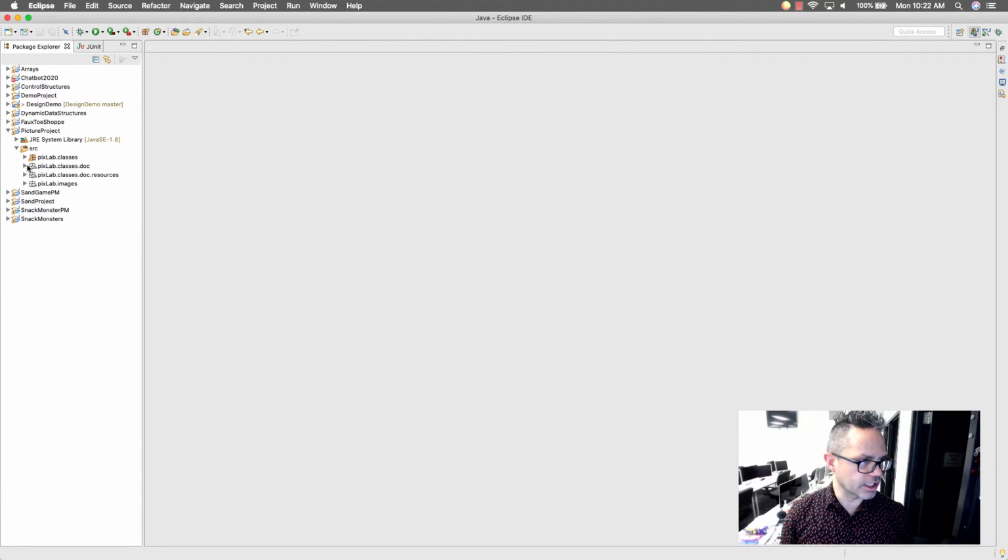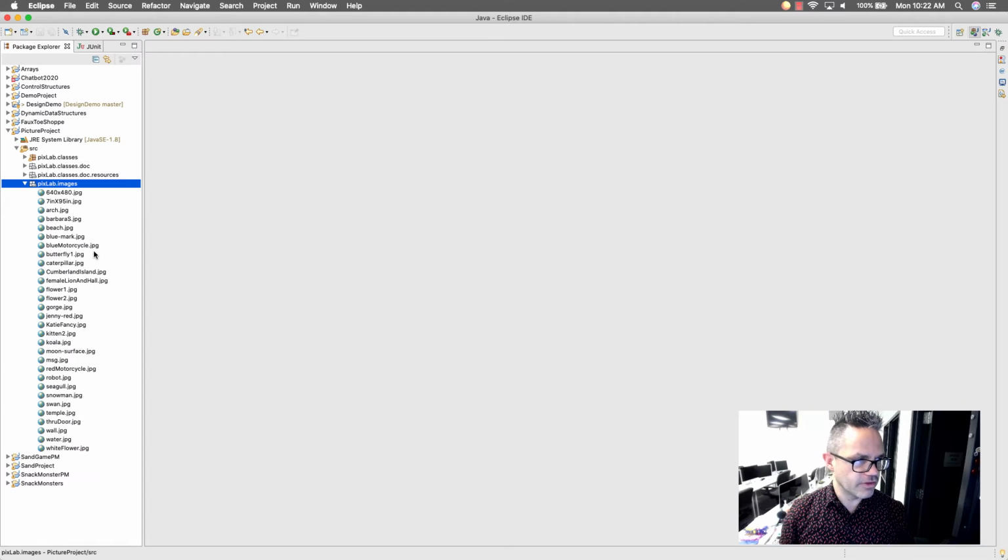The other thing I want to make sure you take a look at is the pixlab.images folder. This images folder is where all the default images that we're working with are stored, and you can easily just add to this right here. As you can see, all the ones in there are just JPEG files. However, PNGs are also supported. You can use GIF, but PNGs are better, so let's use that. And to make things easy, make sure you don't put spaces in the file name so it's easy to find. Make sure you name things what they're storing to make it really easy to work with.